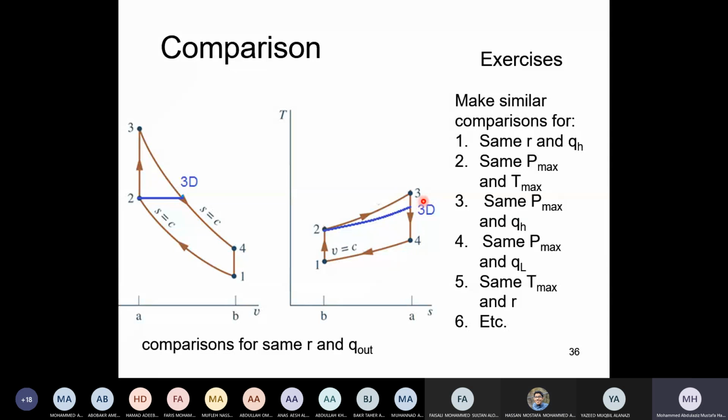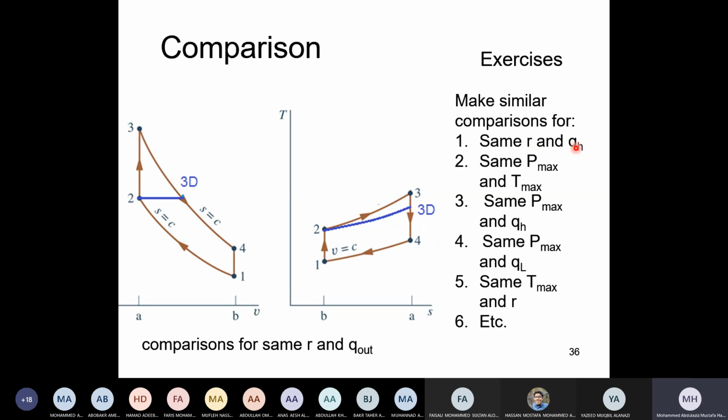Yes. All right. So now what happens here? So 3D will be a little bit to the right here, and this means that QL is more now. If this goes here up to this point, then QL will be more for the diesel engine. And therefore I can expect also that the efficiency is more. So I wanted to repeat that.